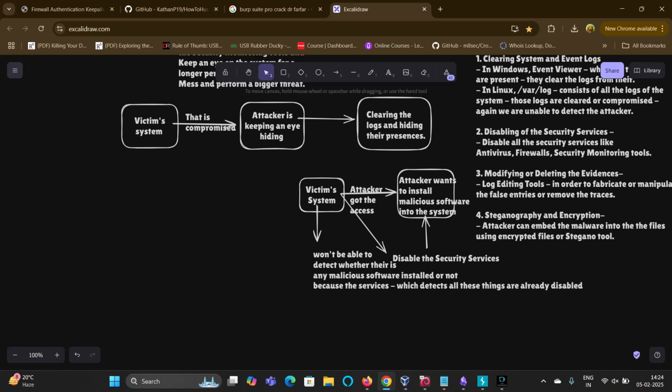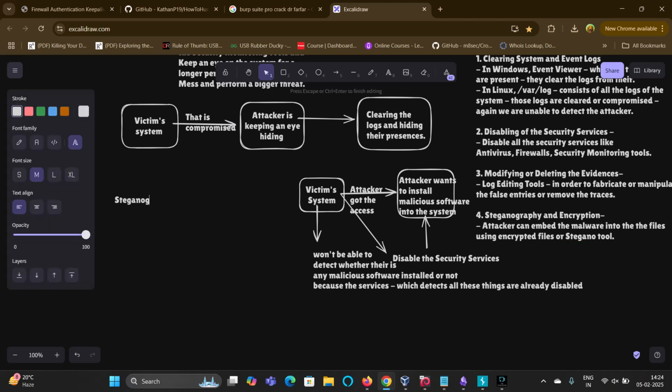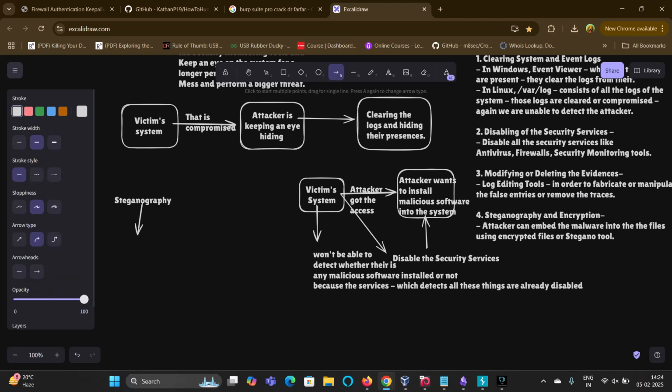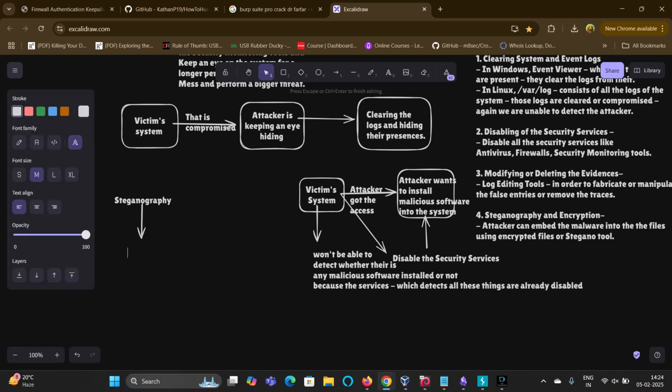Steganography is a kind of tool which is used to hide, to embed things either in a file or images.